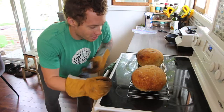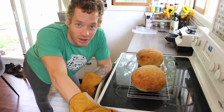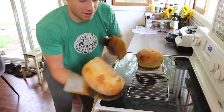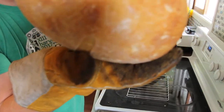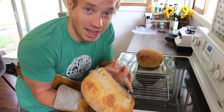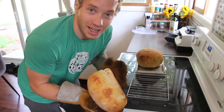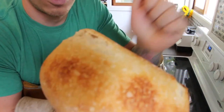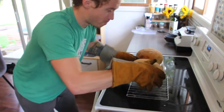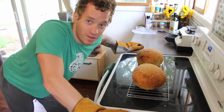Two other fun things to do with bread fresh out of the oven: the first is to listen to it — you'll hear it crackling and cooking, especially as it cools. The other is to give it a little tap and listen for that hollow drum sound, which tells you the inside is hollower than it is dense. With a dense loaf you're not going to get that really hollow drum sound. That's a fun thing to do with a fresh loaf, and yeah — we're going to be disciplined and wait our 45 minutes before cutting into these.